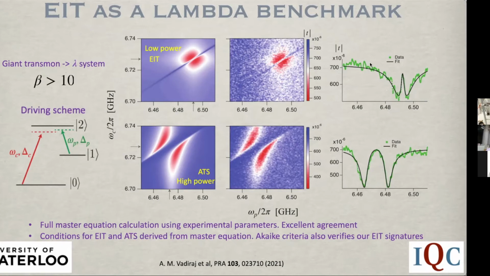But then, the point is that we can also get it directly from the scattering we measure. We can fit the EIT line shape versus the ATS line shape. As you can see, the EIT line shape has a broad dip, and then subtracted from that, another narrow dip. I have two things on top of each other. And for ATS, I have two separated peaks. In both cases, I have two peaks, but in one case they're on top of each other, subtracting, and in the other case I just have two peaks that are separated.